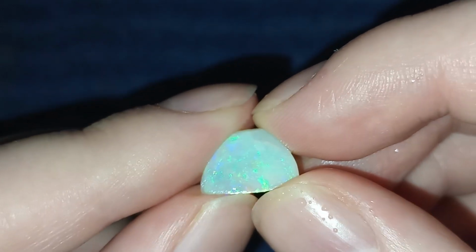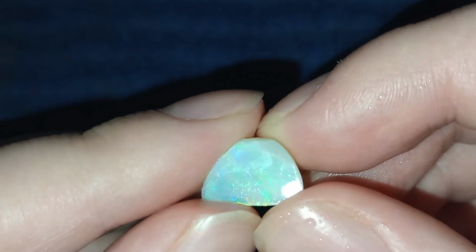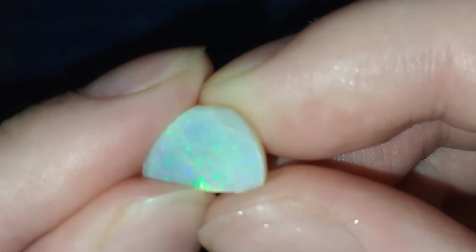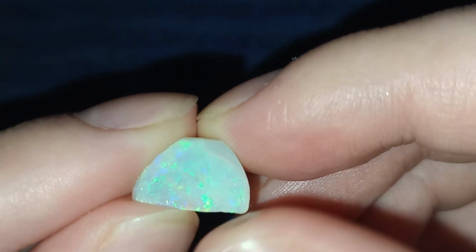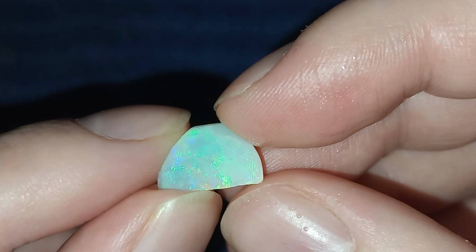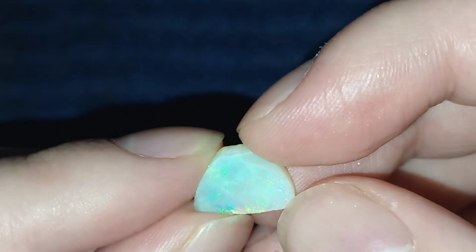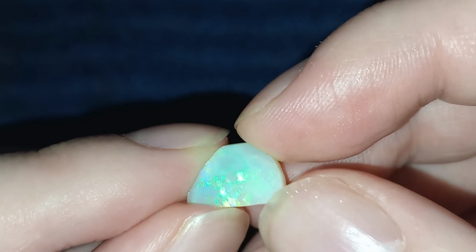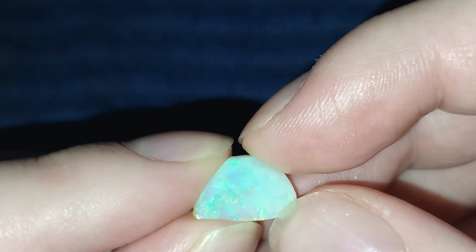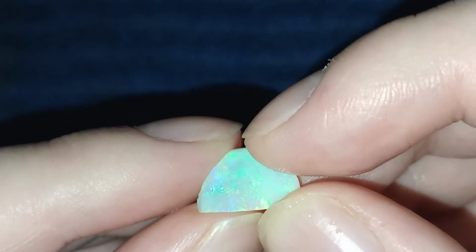There are some issues with it, so to speak. First, there's all this part that is not good because there's absolutely no color. So this has to go. And actually, here there's something that scares me, but I'm pretty sure that it's just a punch line because it doesn't look like a crack when I shine light through.